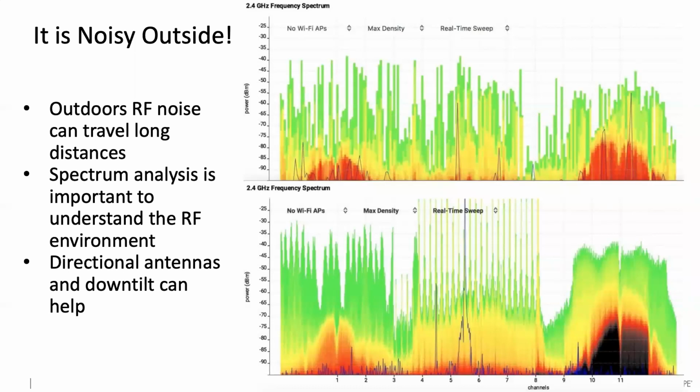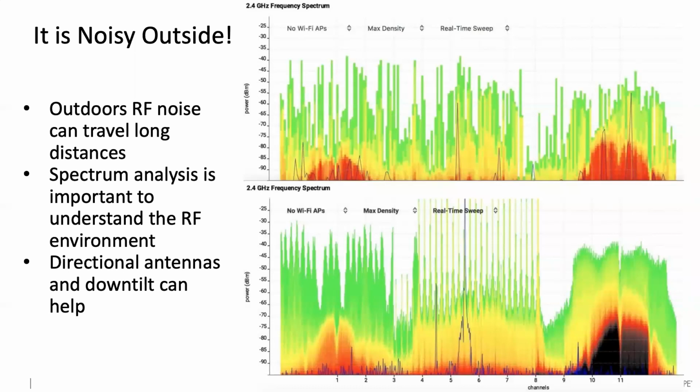Directional antennas can also help here as well. Whereas if you have something like an omni antenna, then of course, you're going to get wireless coverage in 360 degrees, but that AP is also going to hear any noise for that full 360 degrees. So directional antennas can help with that.